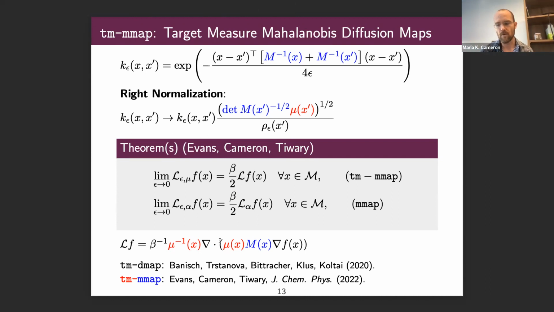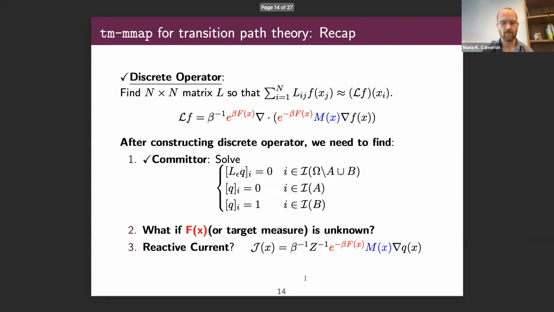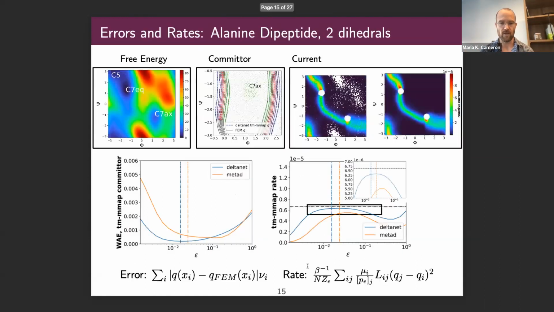And we are able to also numerically show this, which we'll show for two cases here. Both of these are coming out of our publication in Journal of Chemical Physics. These examples involve taking this L matrix we had from earlier and solving a linear algebra problem for the committor. And two other things which we don't have time to do, but we did discuss in this paper, are when the target measure is actually unknown to reweight to, and to also figure out this vector field that is the reactive current here.